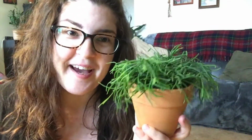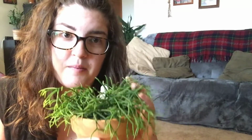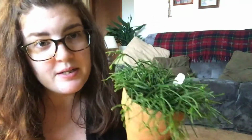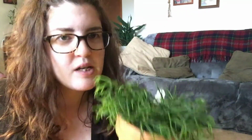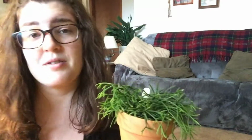Next up on my list of pet safe plants is the Rhipsalis, also commonly known as mistletoe cactus. That is how it appears on the ASPCA website. And again, there are many, many species of Rhipsalis. Only one is listed on the website. So if you have any questions at all about a certain type of plant that belongs to the Rhipsalis family or any other jungle cacti, I definitely recommend investigating a little bit further or talking to your vet. I have several species of jungle cacti, some that are also in different genera, like Epiphyllum and Lepismium. Those I am less certain about in terms of their safety.